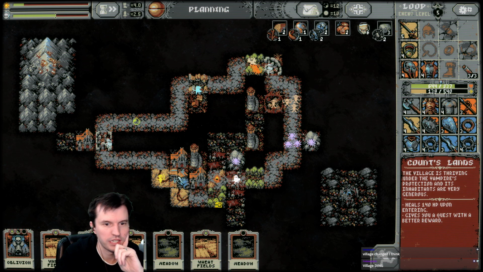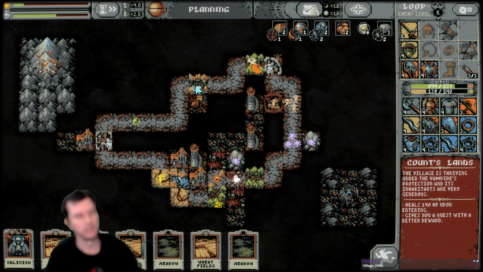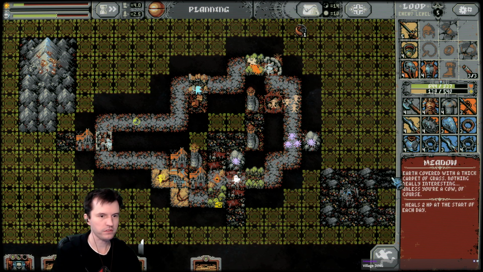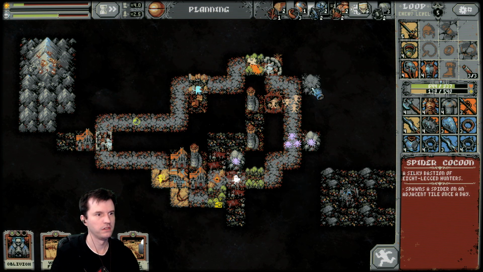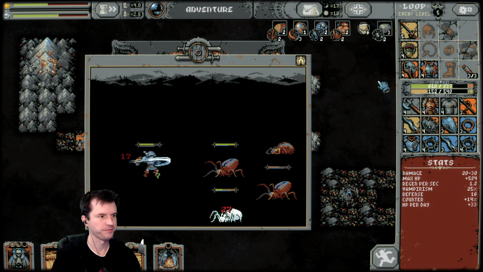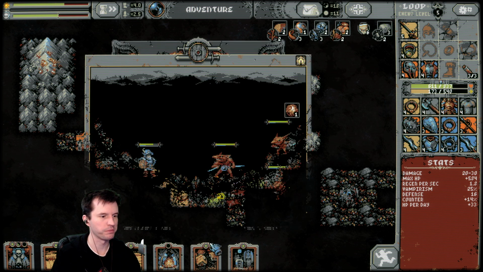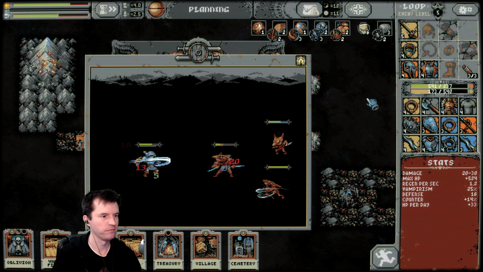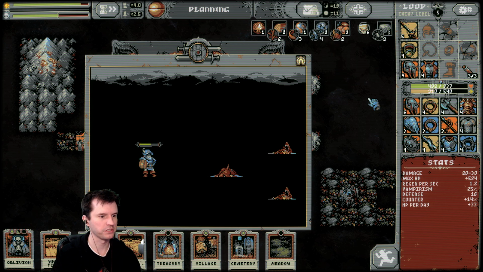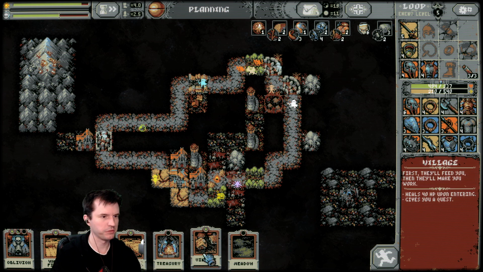Village, ding. Counts lands. Heals 140 HP upon entering, gives you a quest with a better reward. Those heals from the counters are doing pretty good right now. Oh my God, these things are really high evasion. All right, cemetery right in front of us to make sure we don't miss any stone.